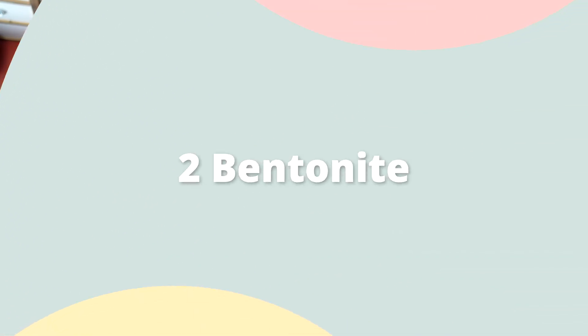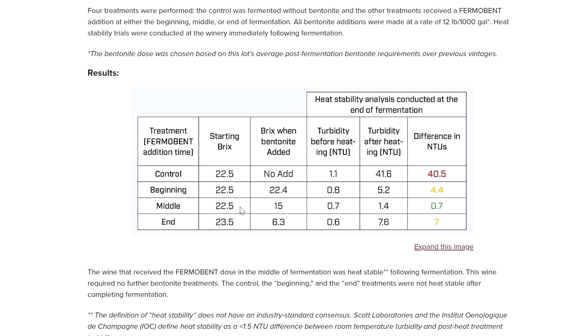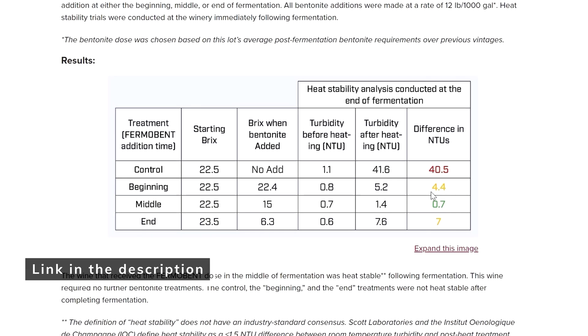Method number two: bentonite. This one is the most ideal for clearing protein haze. There is a published study that determined bentonite is more effective if you don't put it in right with your primary fermentation, but put it in after you've had a little bit of a Brix drop and sugars. I haven't done that method yet personally — I stick with putting the bentonite in during primary, and that's worked just fine. I'll be giving this other method a shot maybe a day or two after the bubble gets vigorous, and that'll come up in a future video.